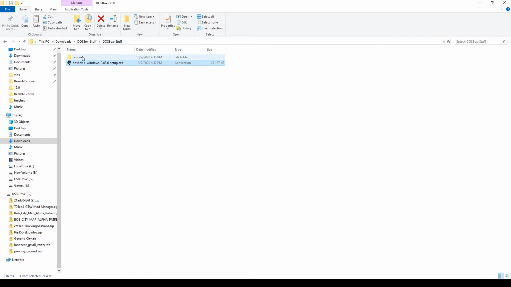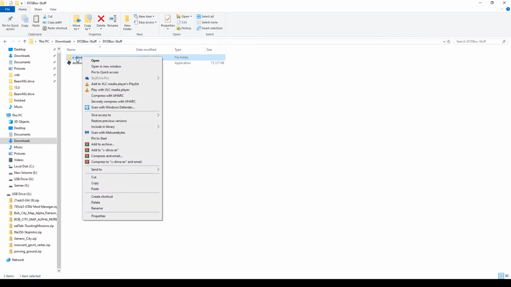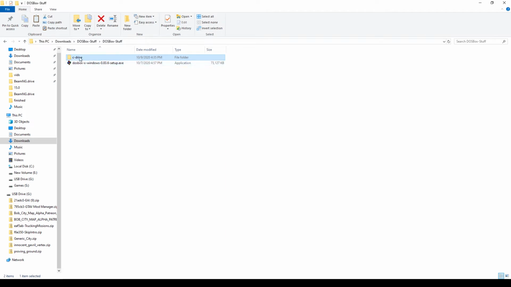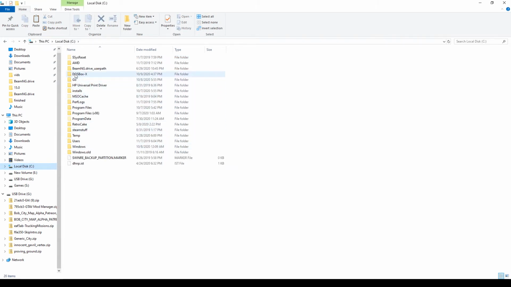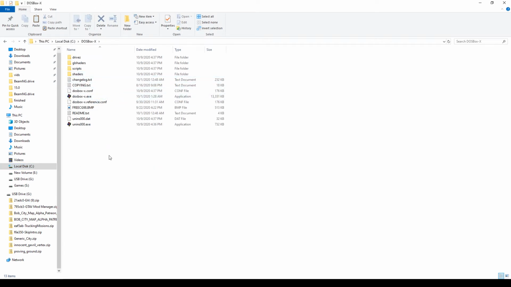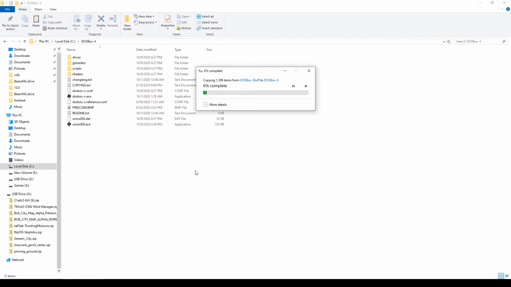I'm going to right click on the C-drive and I'm going to copy that. So what that's going to do is that's going to take the C-drive folder. I'm going to copy it. Then over on my local disk, I'm going to choose that. Now I have a DOSBox-X folder. I'm going to open up that. And I'm going to right click in a blank space and paste my C-drive folder. So that is copying all of the stuff that is in that C-drive folder into my DOSBox environment.